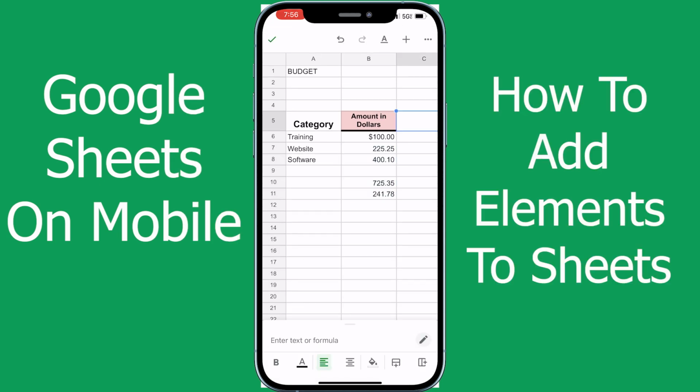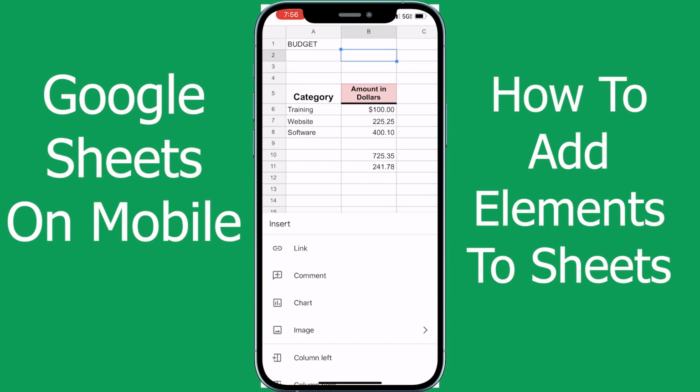So in the plus category, tap on that. I have the ability to add a URL, to comment, to create a chart, to add an image, so I can add a photo. I can add column to the left, column to the right, row above, row below.